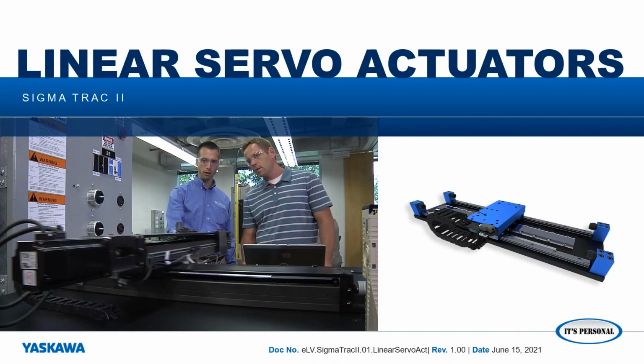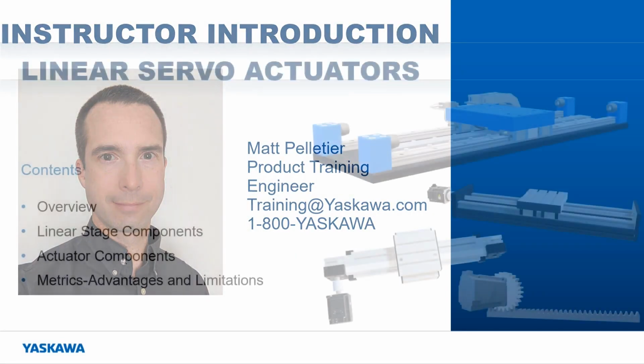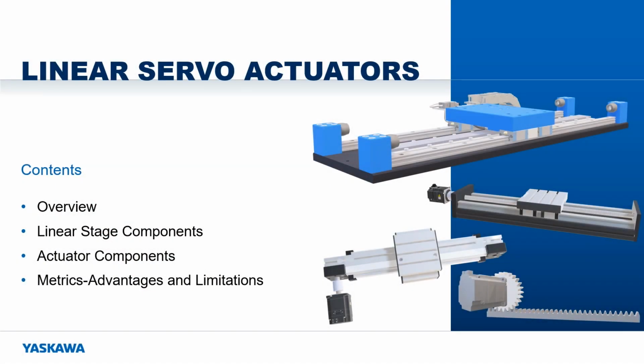In this video, I'll explain the components of a linear motor stage and compare it to other technologies. Hi, I'm Matt Pelletier. It is beneficial to know when and how to apply linear motor technology. This requires that you know the components that comprise not only a linear stage, but the components that are used to make other linear actuators, such as ball screws, belts, and rack and pinion. I'll compare each technology using a few key metrics.